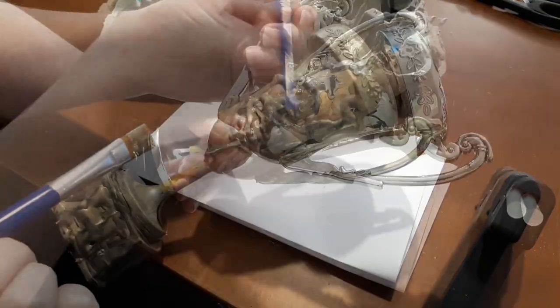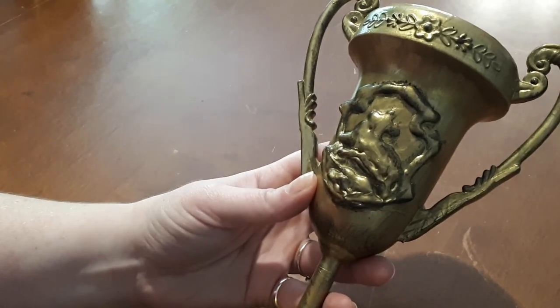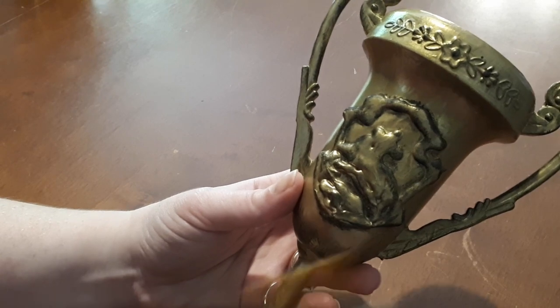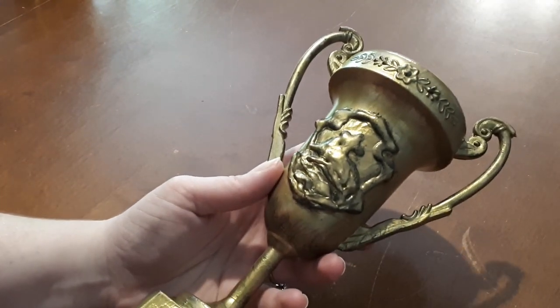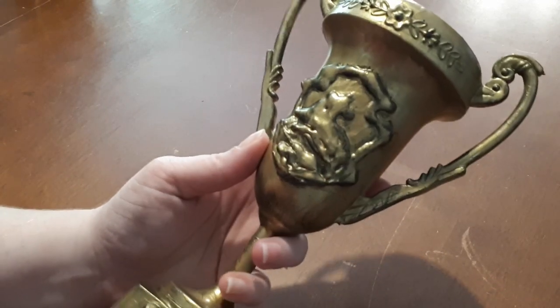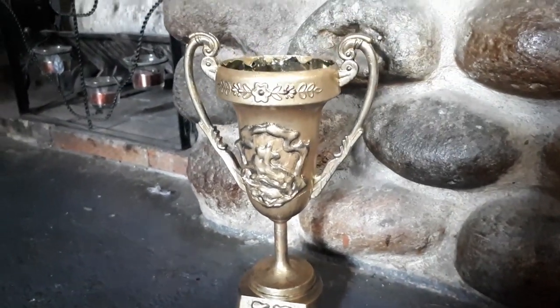After the glue had a chance to dry I got out my trusty egg carton palette and my spun gold paint and I painted it. This is how it looked after one coat of paint. Here is the finished product — it took three coats of gold paint. I then used black paint and dry brushed parts of it to give it some shading and dimension. It's not perfect but I'm pretty happy with it. And after all it's not my opinion but Naomi's that matters. Naomi, what do you think? I really like it — I like how the black paint gives it dimension and shading.